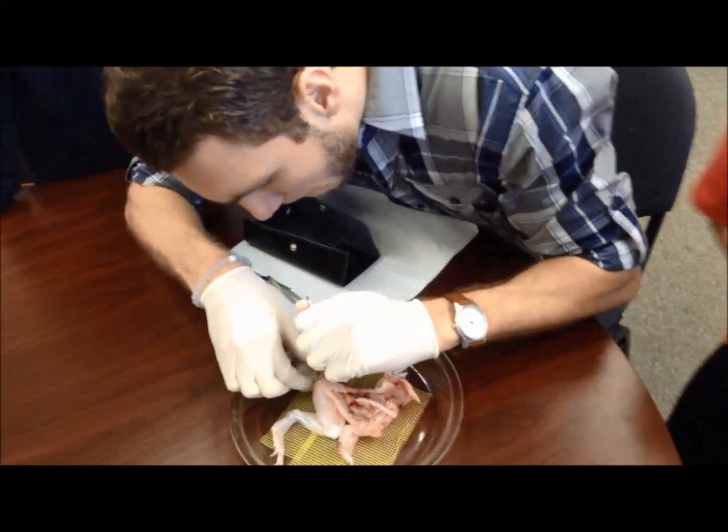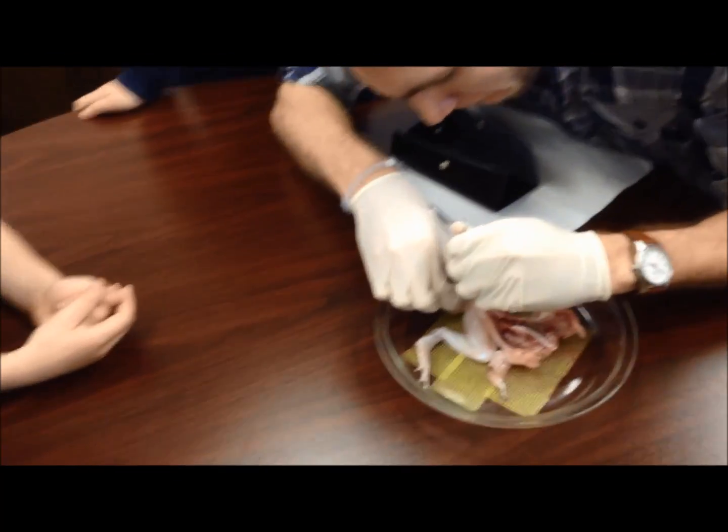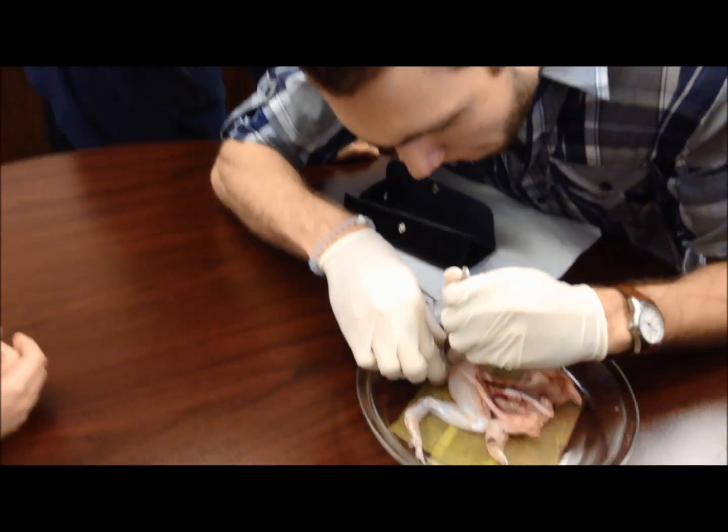Last question — you can tell me what I just did and why I did it. Shane? You added calcium solution, and you did it because without calcium solution it wouldn't be able to twitch or move. Sure, but why? Because it needs calcium solution to flow through the tube to be able to create the shock, or let the shock pass through.